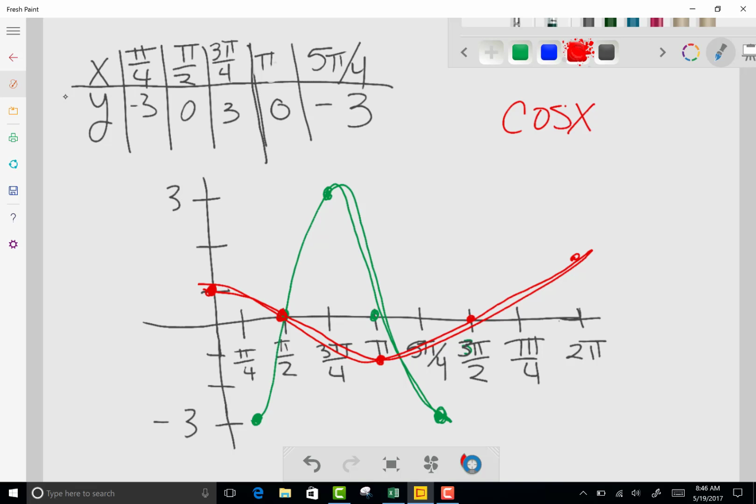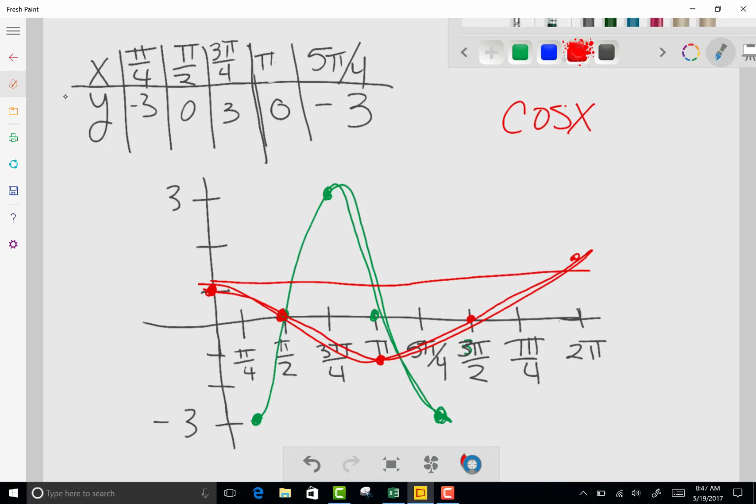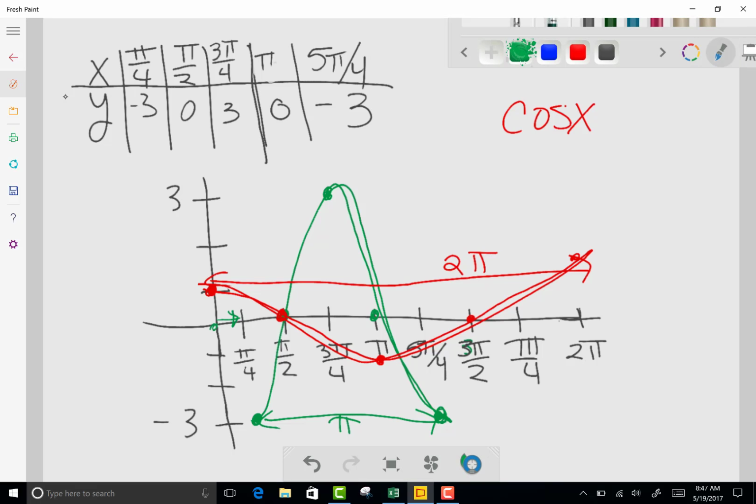But because I had a negative in front of my translated function, it's flipped upside down. And then also it got compressed in, so it's half the period. The period for my mother function is 2 pi. It has a length of 2 pi for my period. For my translated function, it's half that distance. It's pi. And then on top of the fact that it's half the distance, it's been shifted. Instead of starting at 0, it's been shifted so that it starts at pi over 4.